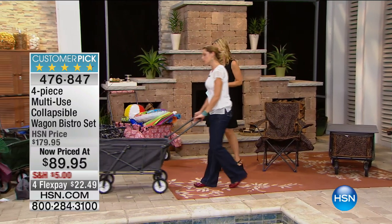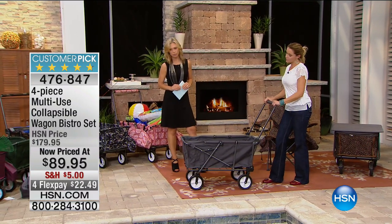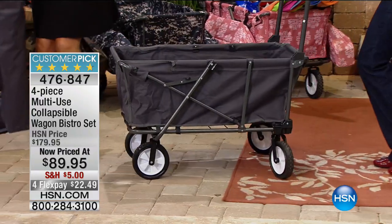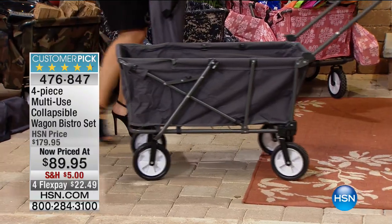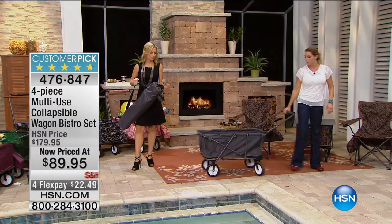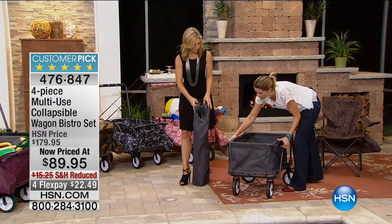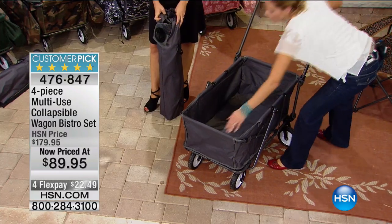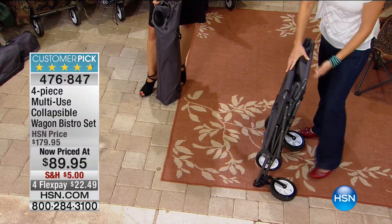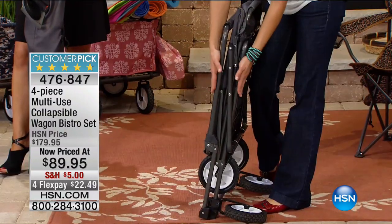You can either push or pull this. If you consider that sometimes you're maneuvering through crowds of people, it's nice to have that control — and you can drag it behind you when just walking somewhere. Super easy to set up and break down — one clip on each side, lifts right up and down. It packs tightly, easy to put in your closet or garage. It doesn't take up a lot of space — less than five inches.